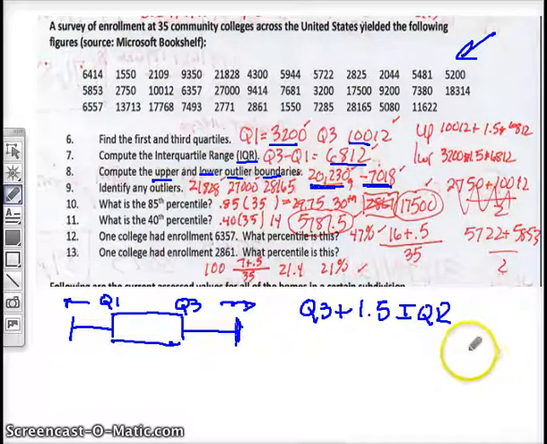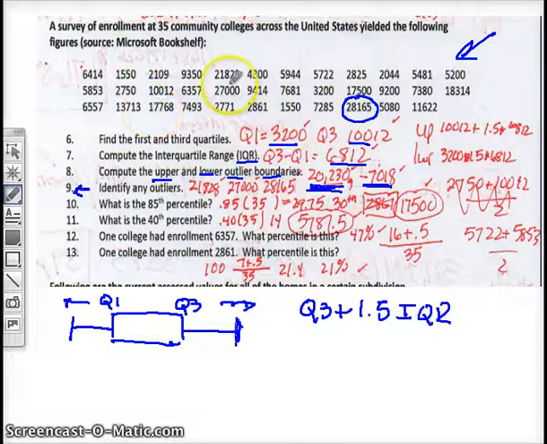The question really is, are there any numbers that are outliers? That's question 9. Well, let's see. Is there a number that's higher than 20,000? Here's one right here, 28. Here's another number, 27. I think there's maybe one more number, is there? Yeah, look at this number right here. Of course, you could have found that out by looking at your calculator now that they're in order. So hopefully that makes sense.